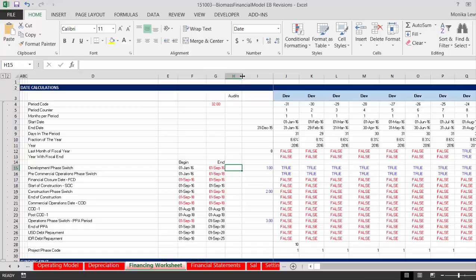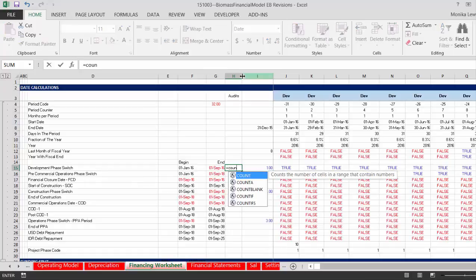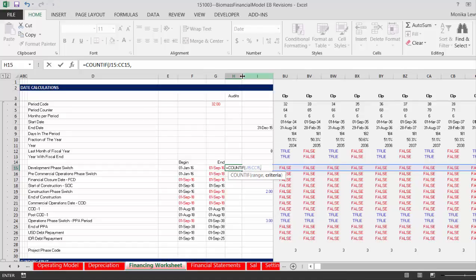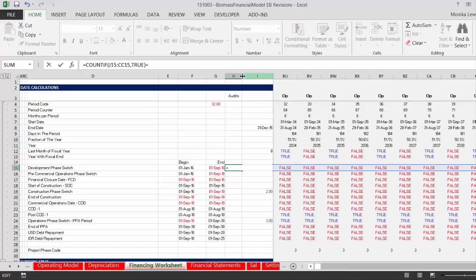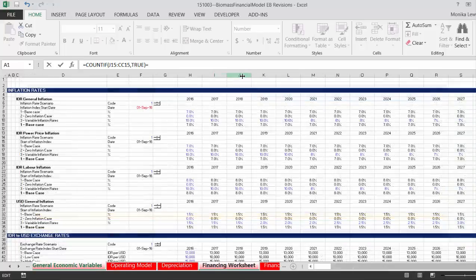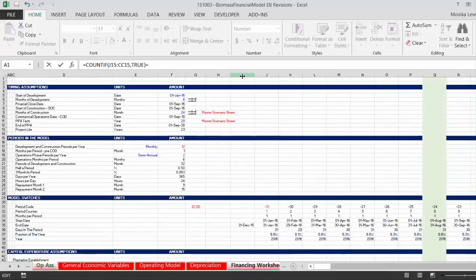The first thing is just counting the numbers. If you put equal COUNTIF, and then comma true, it'll count how many things we have, and this should be equal to the months of the development in the operating assumptions.